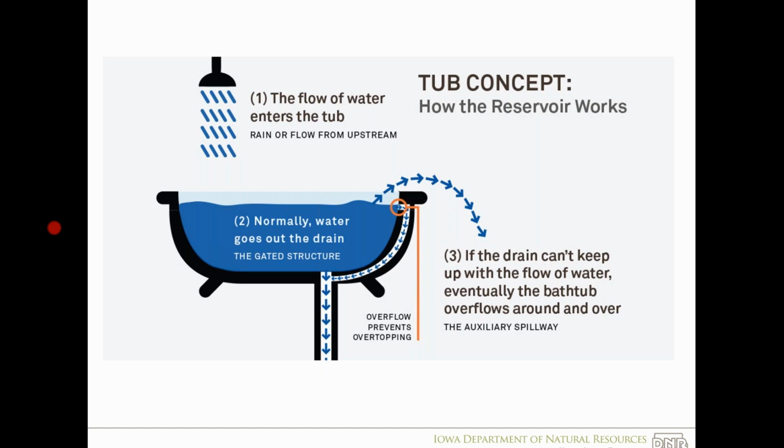So I thought this image was useful when we think about capacity of lakes and spillways. If you think of it like a bathtub, if you're putting more water into your bathtub than your outlet drain can keep up with, let's say it's getting clogged, you're taking a shower, you notice the bathtub starts to fill up. That's because we've got more water coming in than can go out the drain. And so the lake fills. Same thing with the lake. If we don't have enough principal spillway capacity, we see the lake rise to a point where it's going to overflow. So the bigger the bathtub, the smaller the pipe could be, and the more water we can store before we need to overflow it.